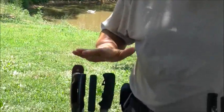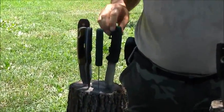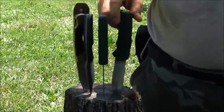Over on this side, some knives that I've had again from the beginning of bushcraft. This is the very first knife that I bought, and this is a Schrade Old Timer.